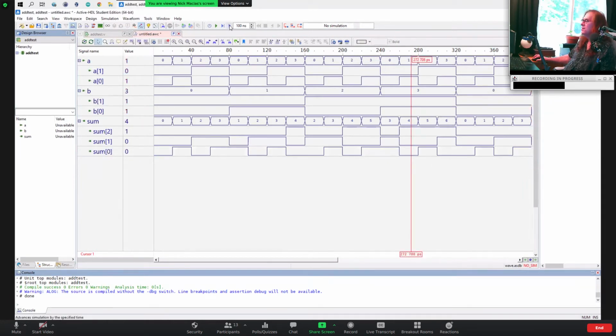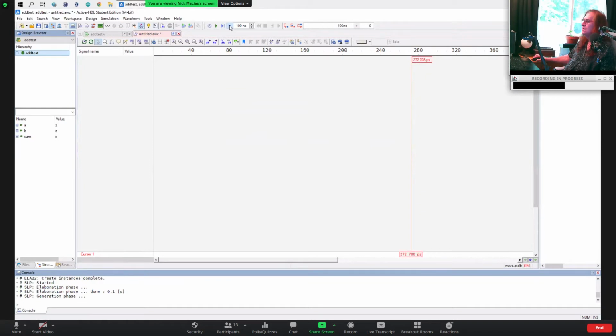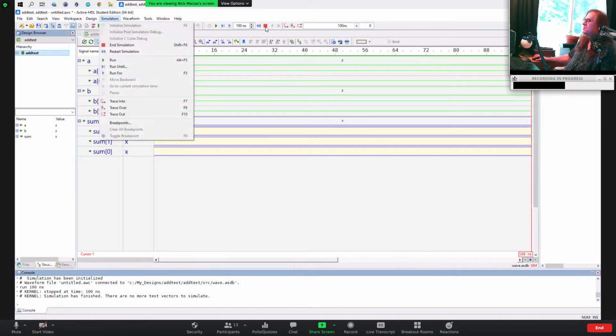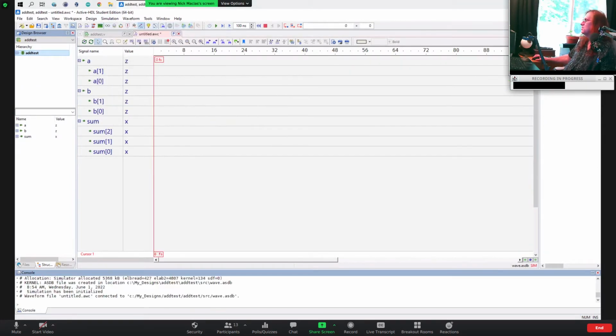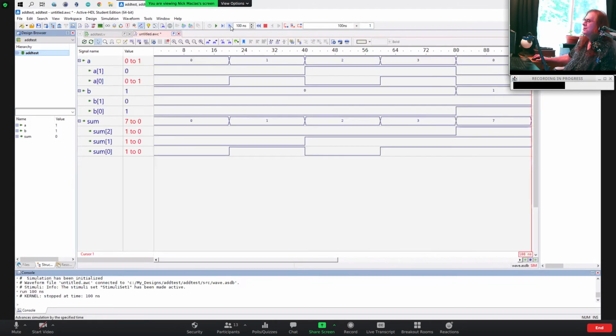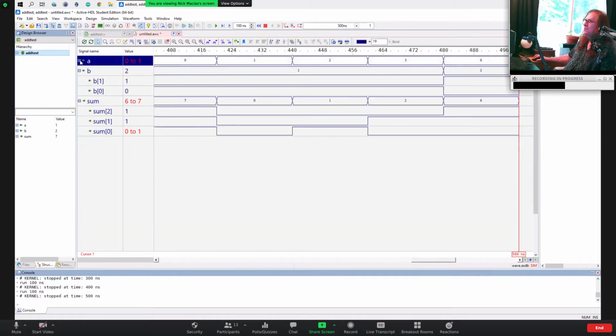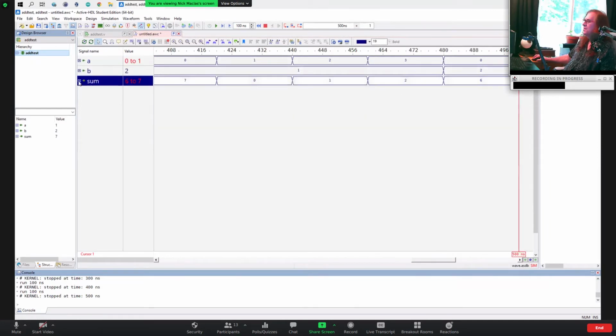And let's go ahead and set this to active. It looks like I have to at least start the simulation to set this to active. I think I can also do simulation, initialize simulation. So stop this, initialize the simulation, and then I should be able to set this to active. And then run this. And let me unexpand these, and let's just see what's going on here.